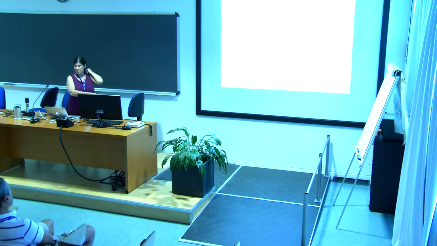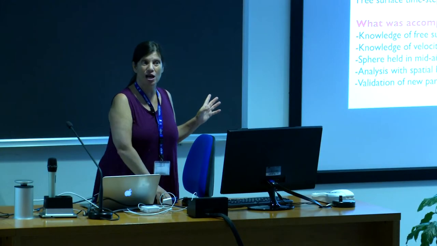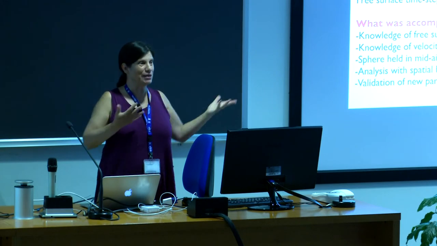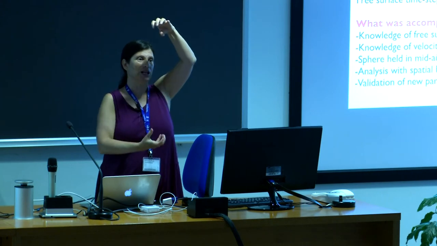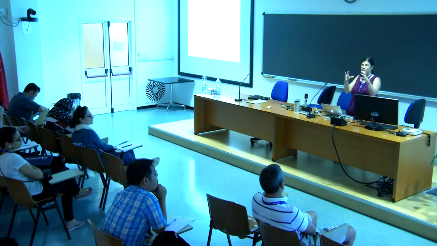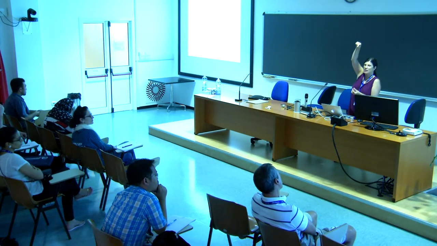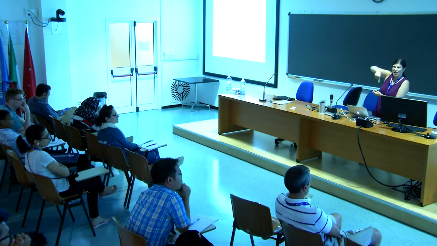We also have the knowledge of the velocity field at every place in time and space, and that cannot yet be done experimentally. But now we can do this experiment with the sphere, which is hard. Experimentalists hearing about this want to know, how could I do this? Indeed, there are experiments with spherical drops, but they're held by some kind of piezoelectric or something. They can't be held perfectly spherically. They're held by something maybe between here and here. There's some kind of electro force or something that's holding them, but there is a distinguished axis. It's hard to hold something in midair with complete radial symmetry. I don't think anybody knows how to do that, although I may be wrong.